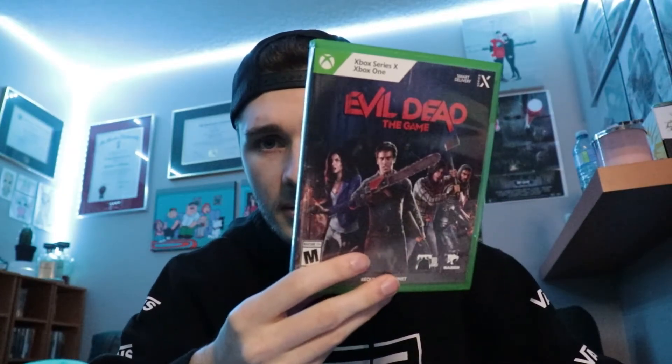That looks like that's everything and I'm beyond happy. Let's just look at a little summary of everything we got. All together we got the game, a DLC code, some postcards, the steelbook, a big book, a t-shirt, a poster, a mini poster with the digital soundtrack, the collector's box, and we're just missing the vinyl record that they have yet to make. But I'm not gonna complain because they gave me some pretty cool stuff in exchange while I wait.